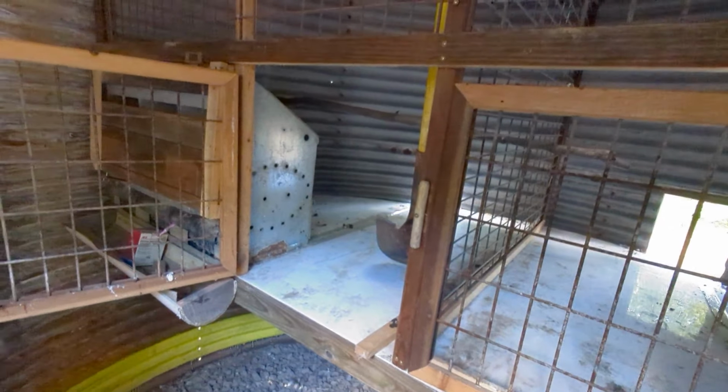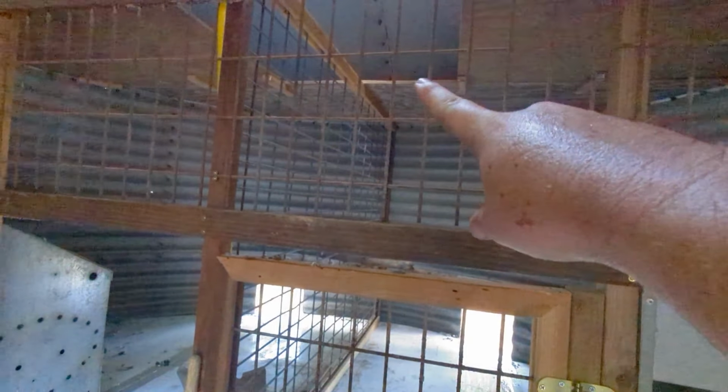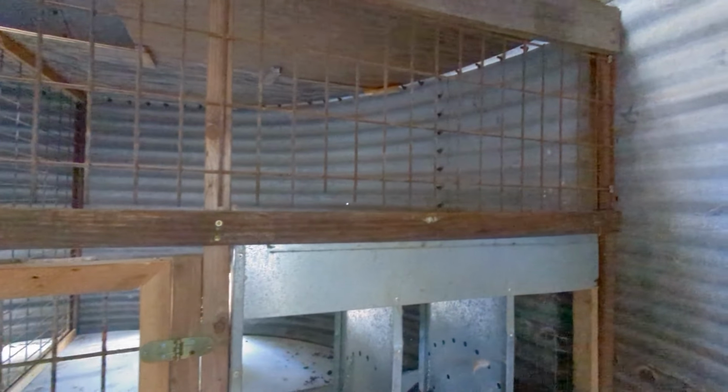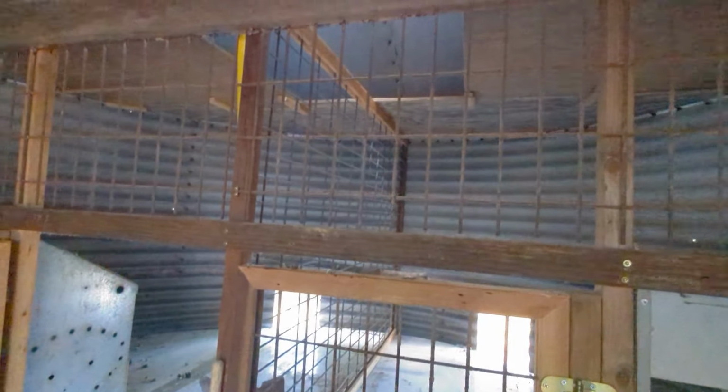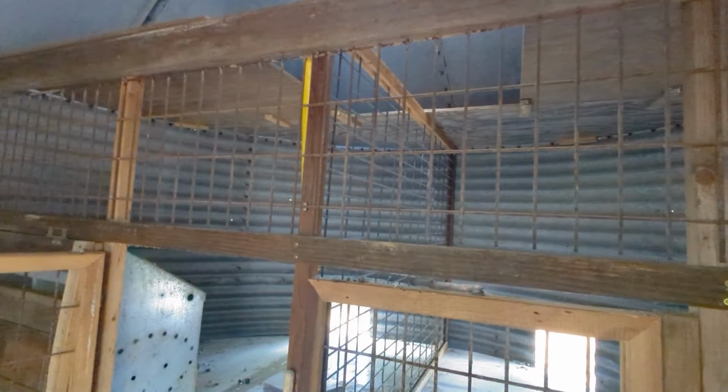So obviously any big critters, right? You're not going to keep out any type of bugs. These are the 4 by 1.5 or 2, so you're not keeping out the little stuff, just the big stuff. That's fine, and that's what we want. Still going to attach right here in the middle, still need to attach here in the front, and then I may or may not trim off any excess that's just sticking over. But, whew, yeah, looking good. And then all that's left is putting the wire mesh right here in the opening. That way the birds don't want to fly out that way, because then they would want to just roost right there or still roost up here when we want them to roost right there.